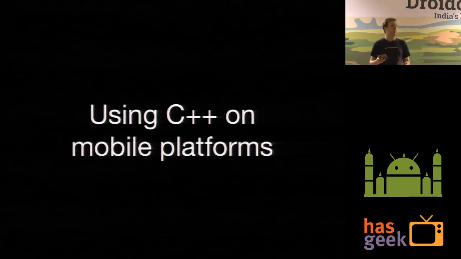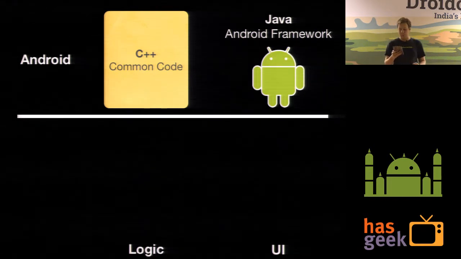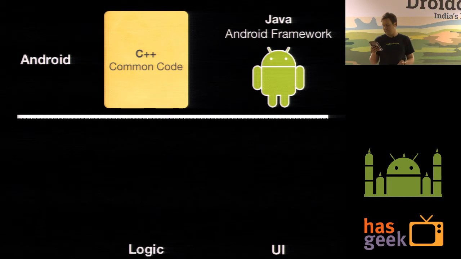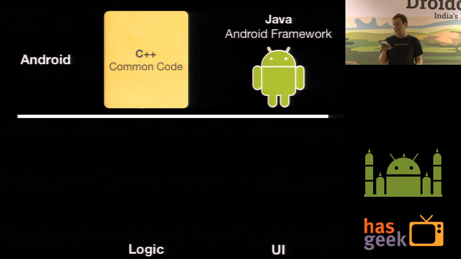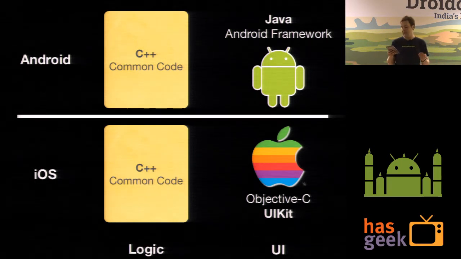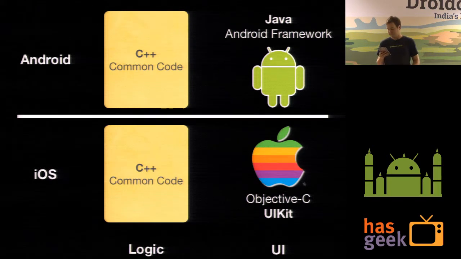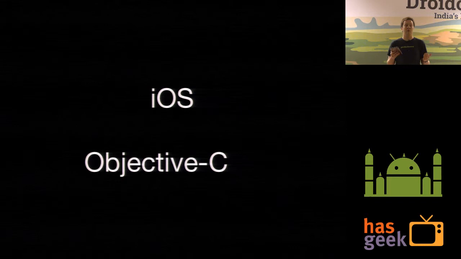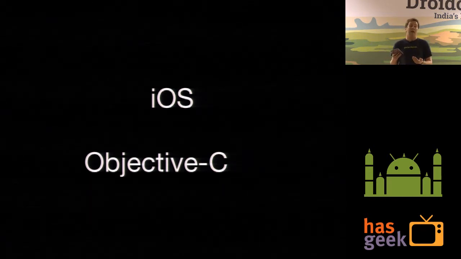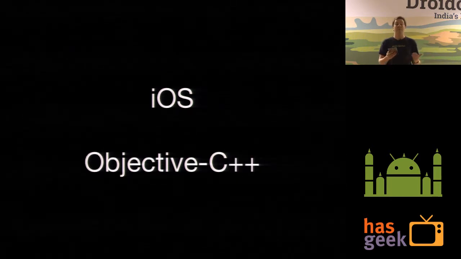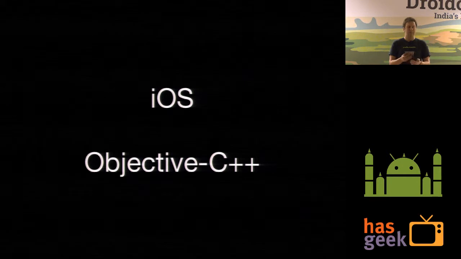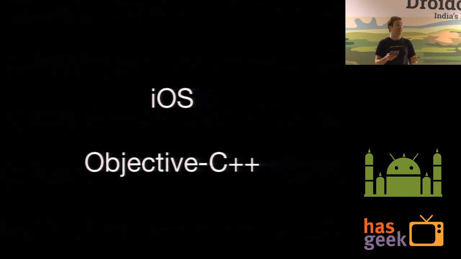If we're going to make an app with logic written in C++, on Android you have a standard Android UI toolkit and write your UI code in Java, with common logic code written in C++. For an iOS application, instead of writing UI code in Java, you write it in Objective-C using the iOS framework. Getting C++ into Objective-C is surprisingly easy. Objective-C is just a thin wrapper on top of C, and there's a language called Objective-C++. You just embed your Objective-C calls inside C++ code and the code compiles as you expect it. It's really easy to take advantage of C++ from within Objective-C — perhaps too easy. It basically just works.